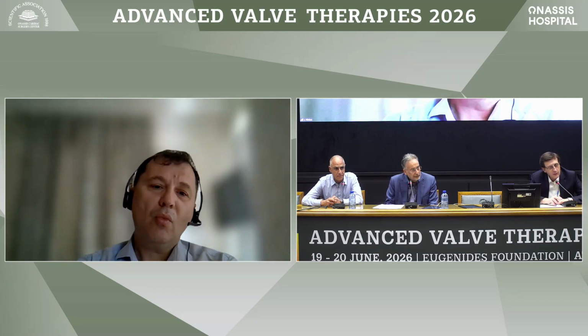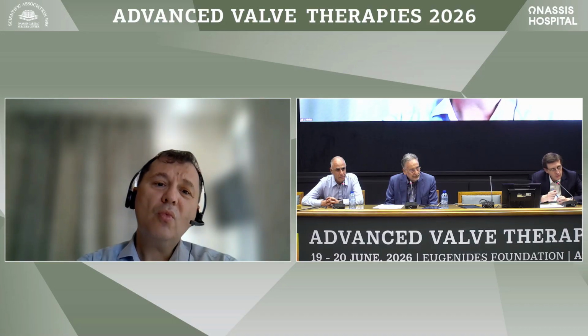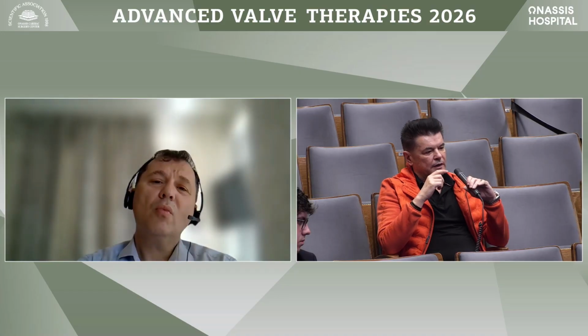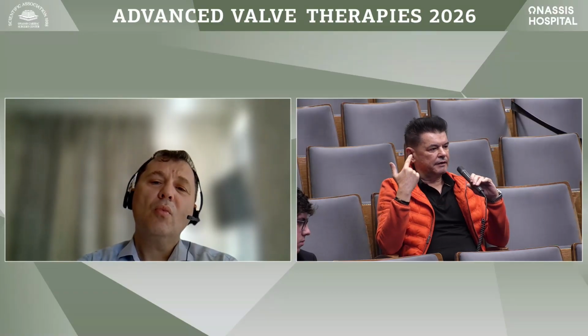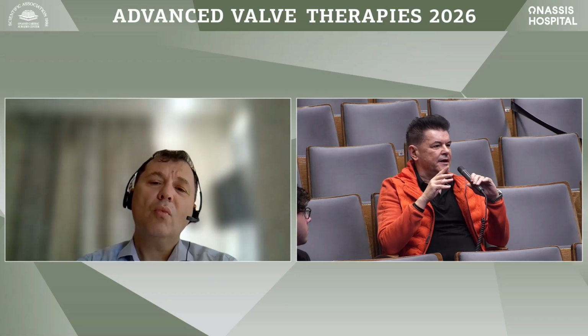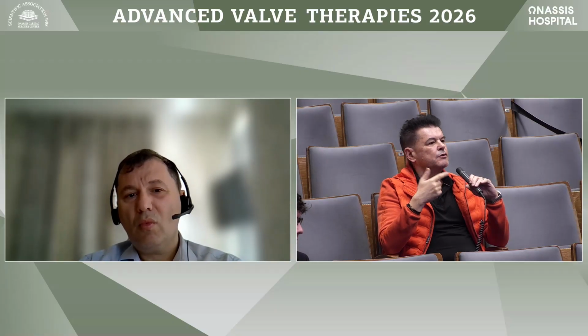For the first time in the 2025 European guidelines, we have numbers. We have 6 numbers. They tell us when the right ventricle begins to fail, and when the right ventricle is too advanced and the intervention is futile. Why don't we respect these 6 numbers concerning the TDI, the TAPSE, the free wall strain, the ejection fraction, and is there any discrepancy between the necessity to have symptoms, which is an advanced stage, and the numbers that tell us that the right ventricle begins to fail?